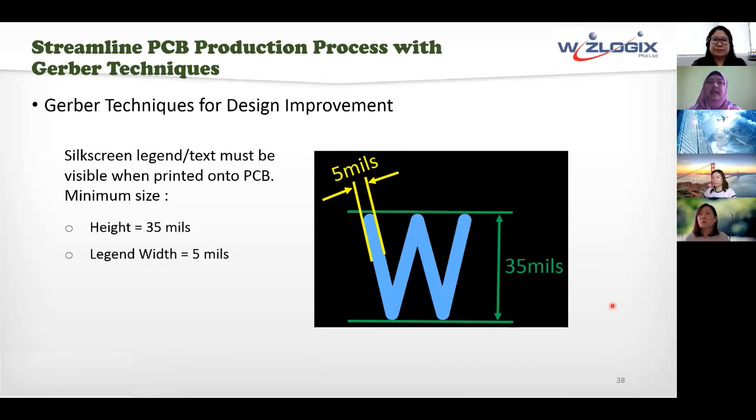This is an ideal size where it's small enough to be printed on and legible enough to be read by consumers or end users. If any smaller, these legends will end up as very scrunched up silk screen, which will be a pain and not good for anyone to read.